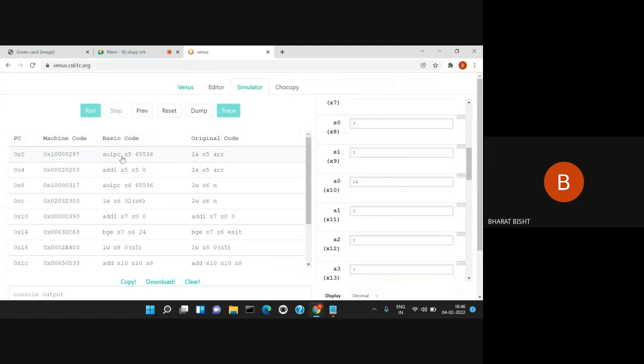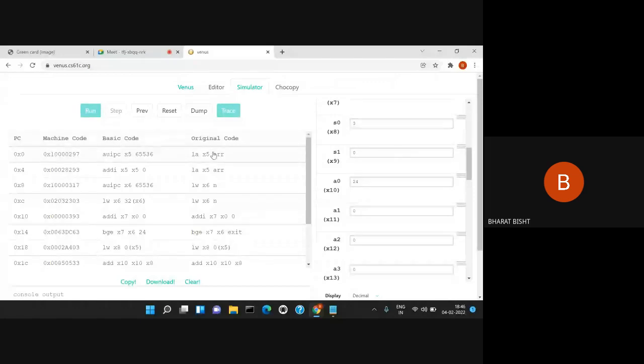Then you are asking about AUIPC. It is an instruction. What is LA, load address? Load address is not a basic instruction; it is a pseudo instruction. A pseudo instruction means it is composed of 2 or more instructions. You can see here, this is the original code and this is the basic code.